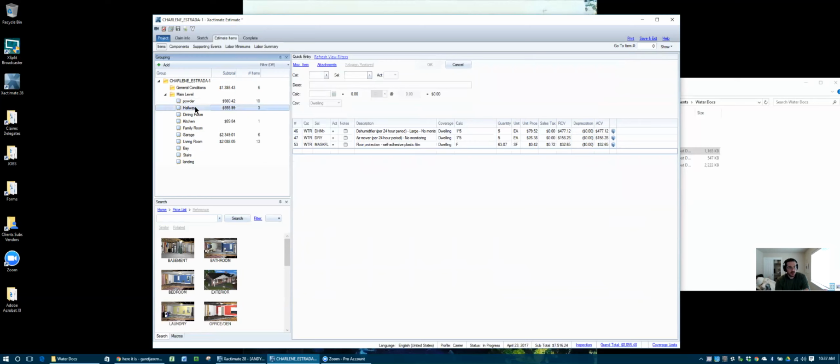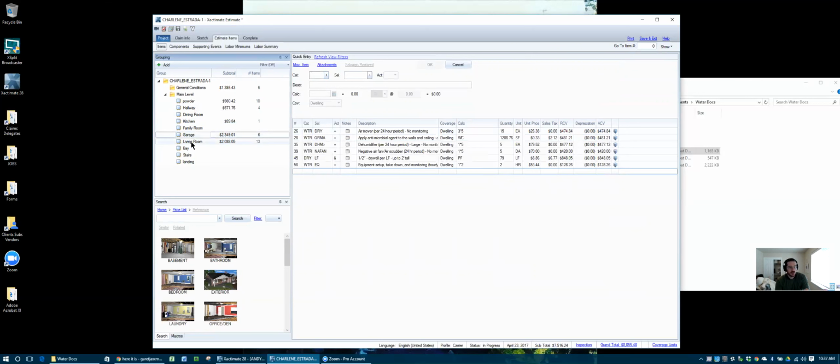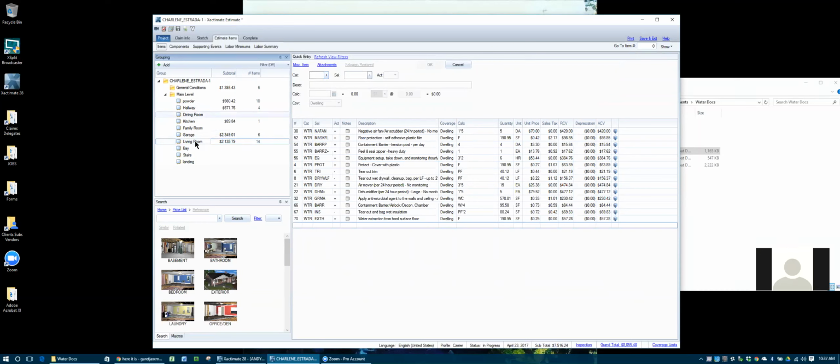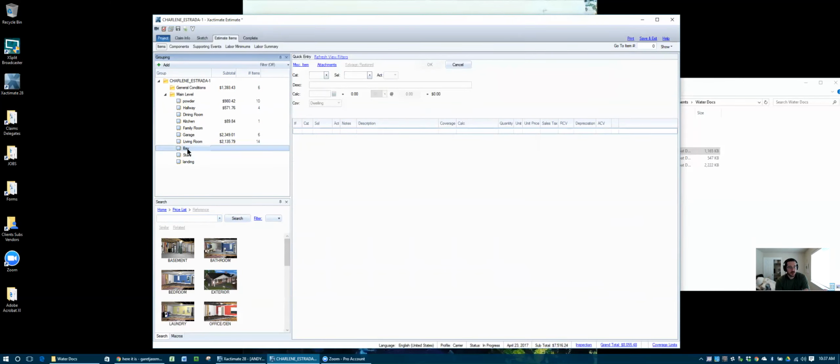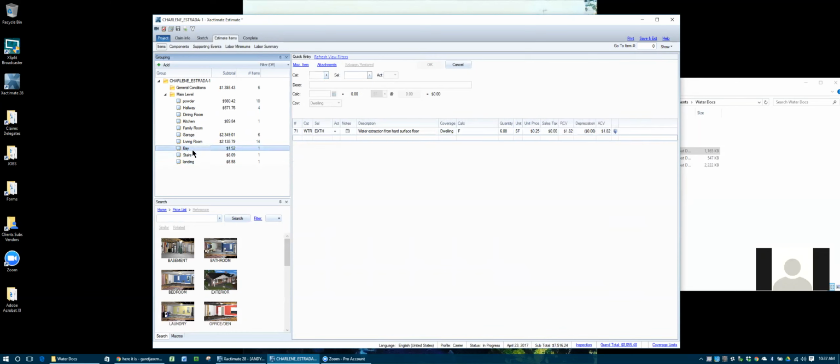I did it in the hallway. I did it in the kitchen. No. Did it in the garage. No. Living room, yes. Not in the garage. And if you want, you can select more than one of these by holding down Shift, Control, V. It gets my extraction in every room. And then we remove hardwood in all those rooms.